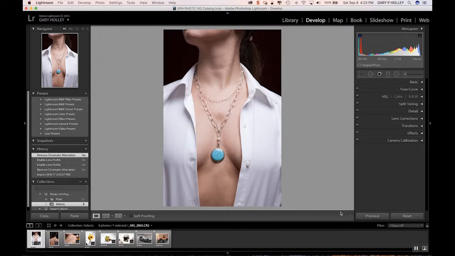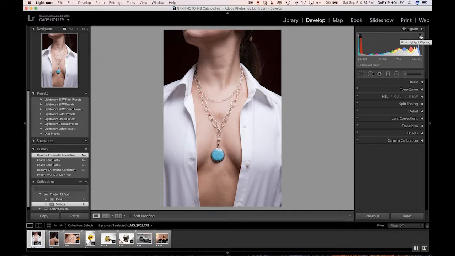And let's take a look at some things here on the right-hand side. We have our different edit options or develop options here. At the top, we have our histogram. So we have our blacks, shadows, exposure, which is also similar to the midtones, highlights, and the white points in our image. This is shadow clipping, and this is highlight clipping. And what that means is if you have areas that are going completely black without detail or completely white without detail, these will show us visibly on our image that we have those issues.